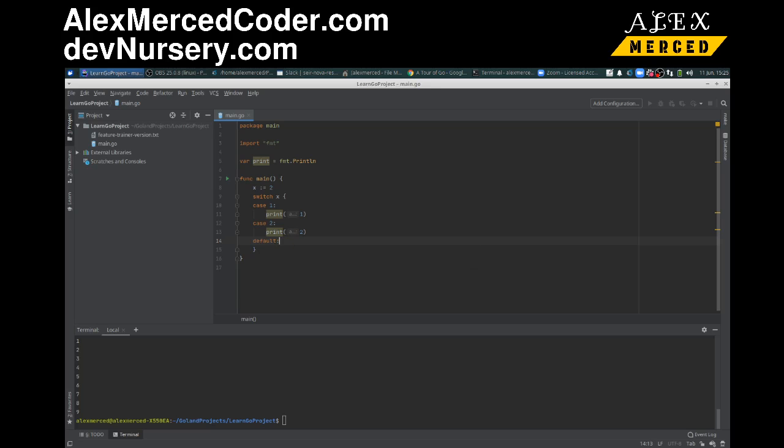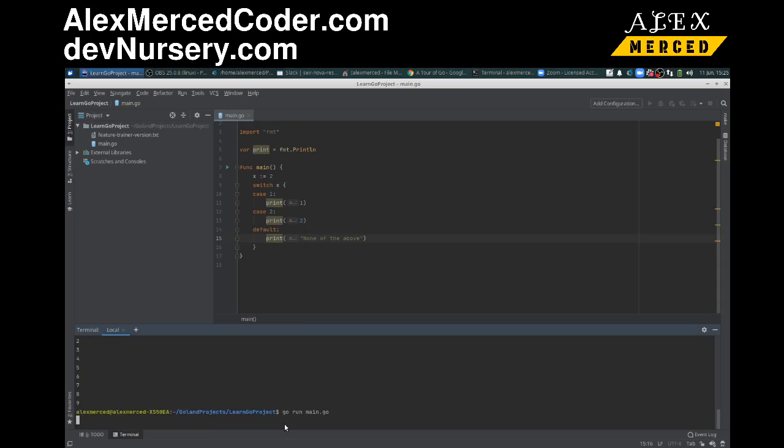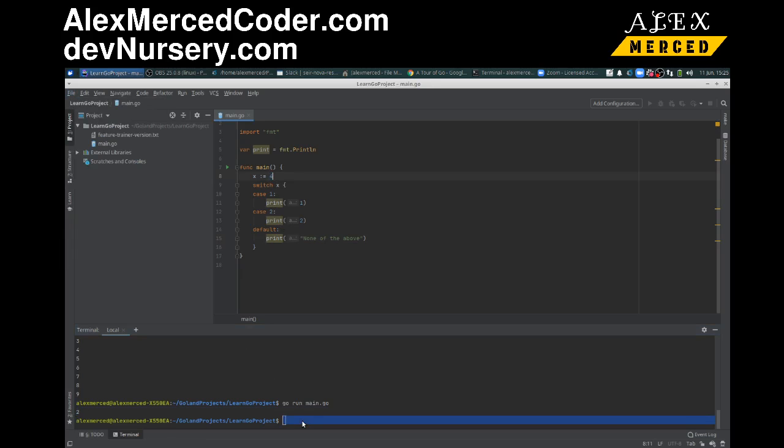Default, and that will just print none of the above. Again, let me change these quotation marks. Let's run it. See, it prints 2 because x is 2. Now if I make x 4, there's no case for 4, so it prints none of the above, because it meets none of the cases, so it hits the default case.